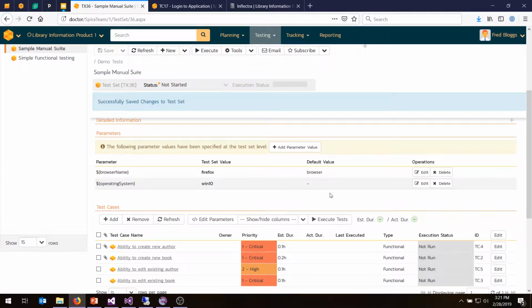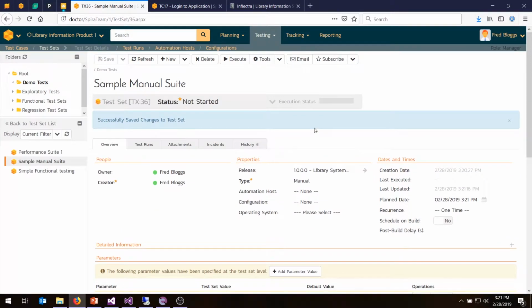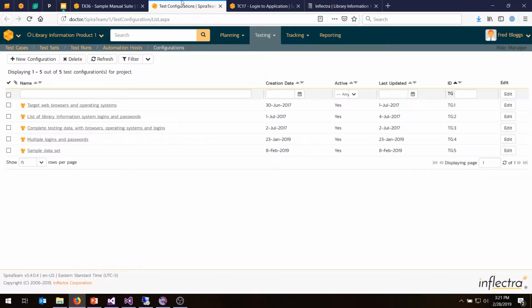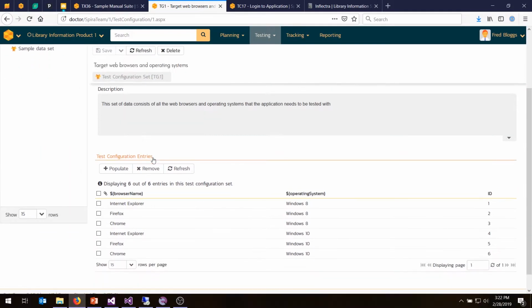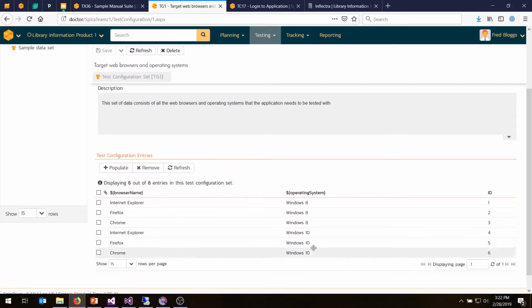That's great. Now let's suppose we want to run these 4 test cases through all the browser combinations. Well, is there an easier way? Well, the answer is yes, there is. It's called test configurations. So we go over to test configurations, and I've created these ahead of time. You can go in here and you can build a list of different data sets. For example, here's a list of browsers and operating systems, and you can tell SpiraTeam to pick the list of browsers and the list of operating systems, and it will automatically pairwise correlate them and build a data grid. So it says get every browser and every operating system, and then build every possible combination.